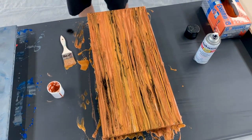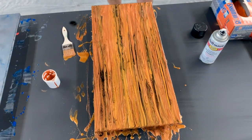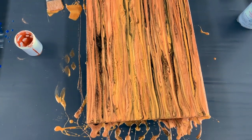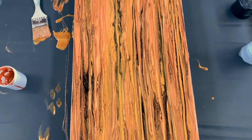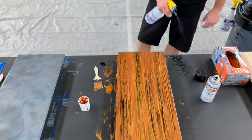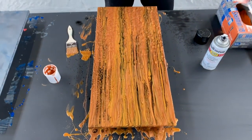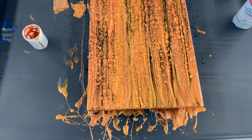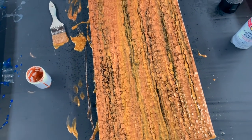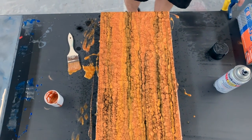That's looking really good. So now you can leave it like that if you want to add some more effects and get some cells. In the black, we're gonna just get the sprayer dropping smaller drops by barely pressing the trigger, and we're gonna hit the surface. And this is 91% isopropyl alcohol. Again, the more random drips you get, the cooler this will look.